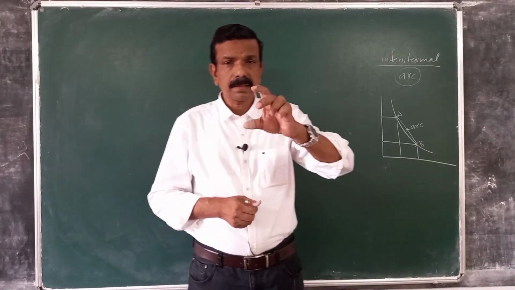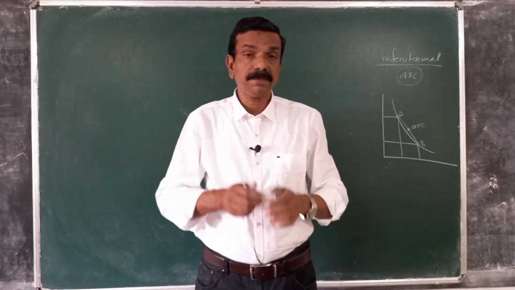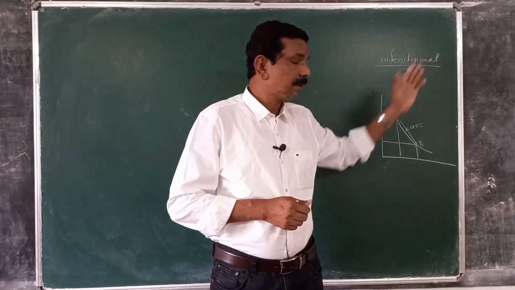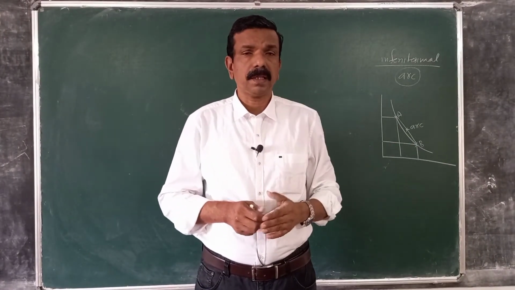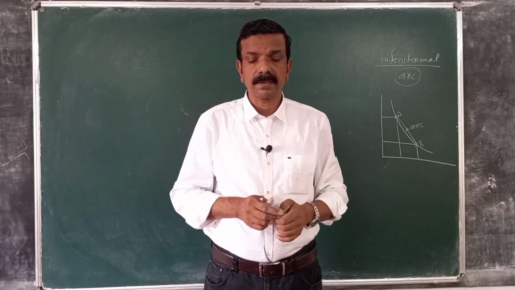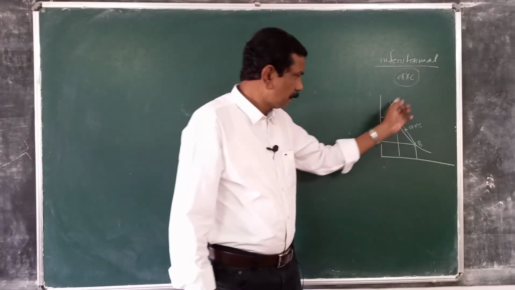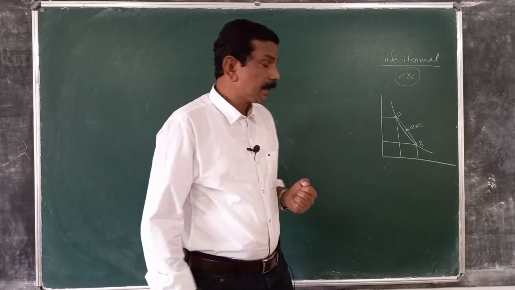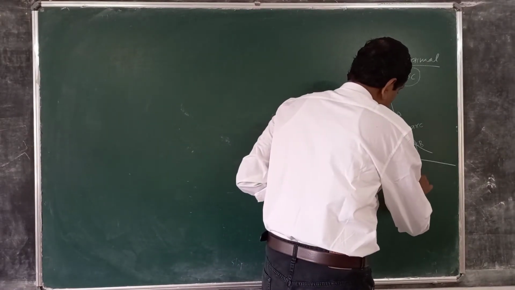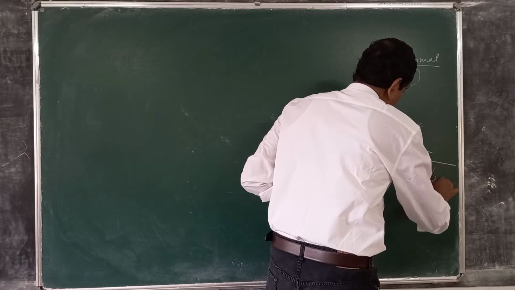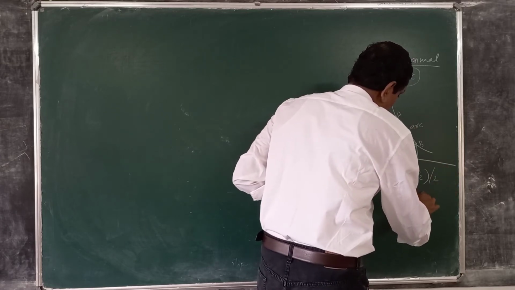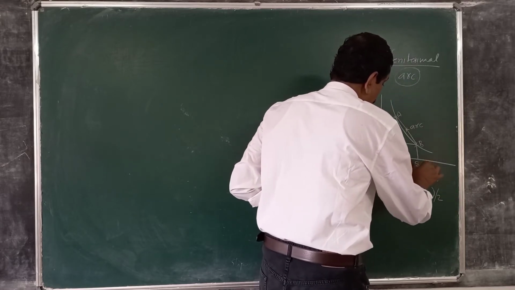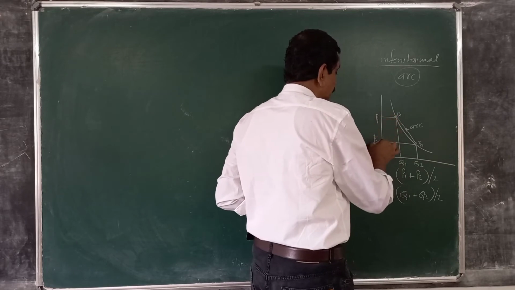And the arc elasticity formula is used if the price change is substantial. If the price change is infinitesimal, you can use the point method. Otherwise, the method is the arc method. To calculate elasticity using the arc method, we take the average of the 2 prices and also the average of the 2 quantities, say Q1 and Q2, P1 and P2.